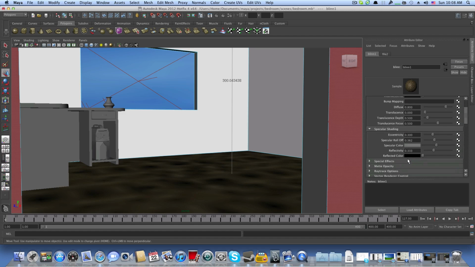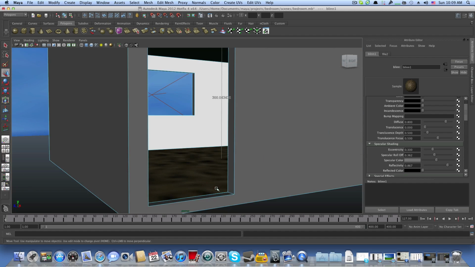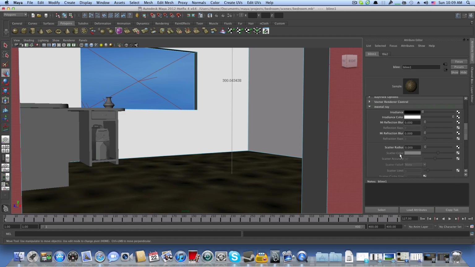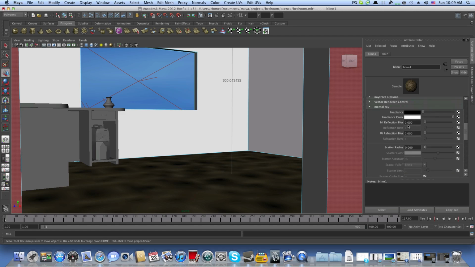So now we can bring up the reflectivity of our floor, and it will only affect the material itself, the blend. Okay, and also above our photons attributes there is mi reflection blur, which is supposed to be about 4. Okay, and maybe add 3 rays to the reflection. Okay, and let's see what the result is now.